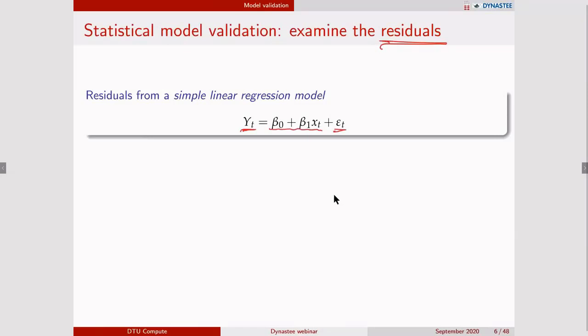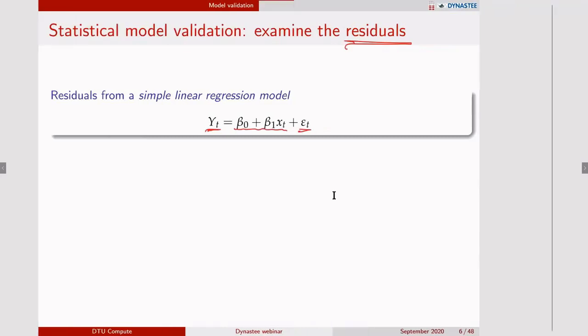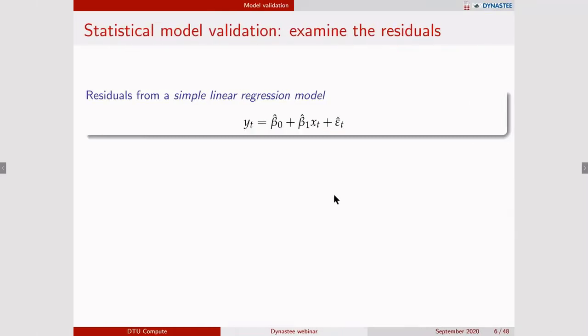So what is this residual? When we reformulate this a bit, when we actually have the data, we put a hat on top of the parameters, which indicates that now we have estimates of the parameters. And we have the actual data, which we indicate with small y. We have calculated the values of the parameters. If we take this part, which is the prediction, and call that y hat, and shift things around such that we take the observation minus the prediction of the model, then we get what we call the residual. That's the observed error. So once we have the data and we fitted the model and estimated the parameters, we can calculate the predictions. If we take the observations minus the predictions, we get the residual.